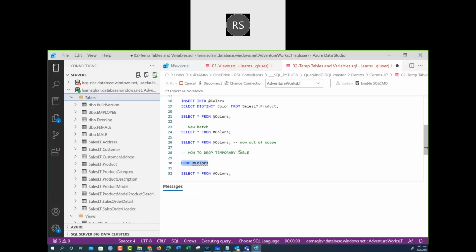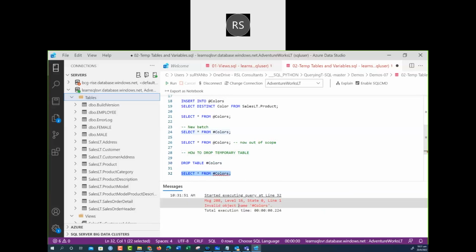I think you have to put table. Oh no, that's right. So we have to specify drop table. Then you now select again. So now you get an error. This is how to drop the temporary table: drop table colors. You do this if you want to erase it because you no longer need these colors, and you want to erase this from the memory.